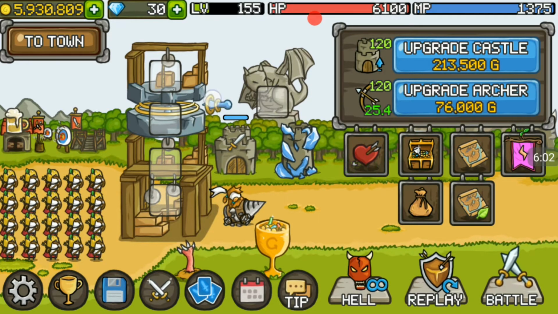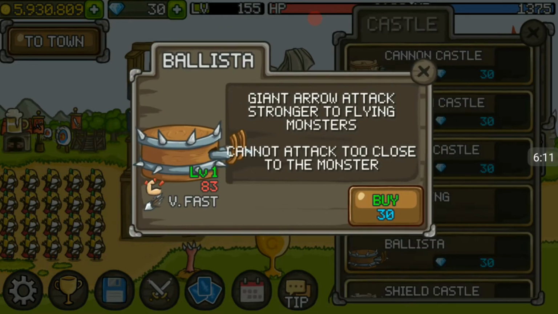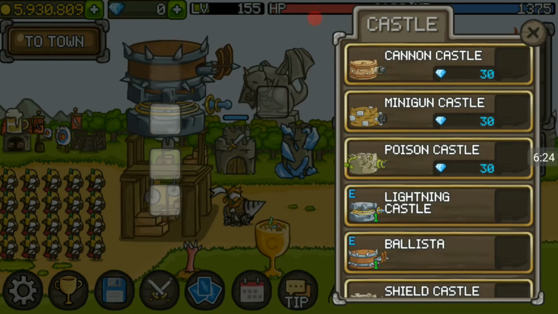There's 4 tiers in total, so that's 120 gems, and I've already bought one. So I'm just going to buy another. I'm going to buy on top, and I'm going to buy a ballista. Giant arrow attack, stronger to flying monsters, cannot attack too close to a monster. So those are my two that I'm going to put onto the top right here. I won't upgrade them yet.